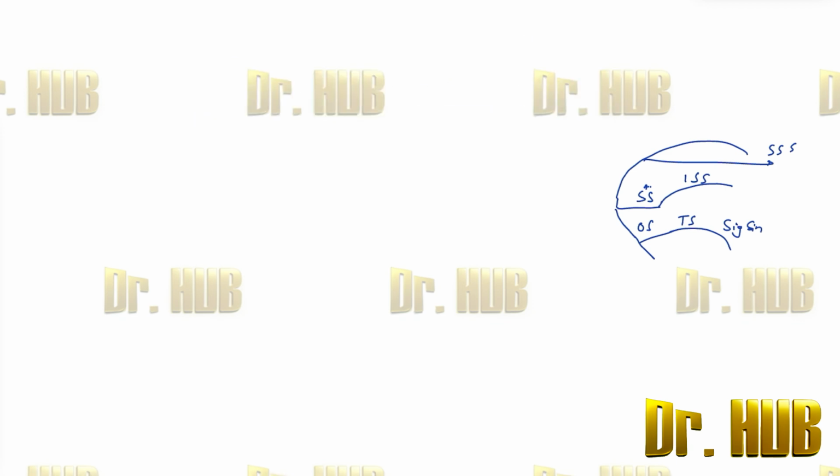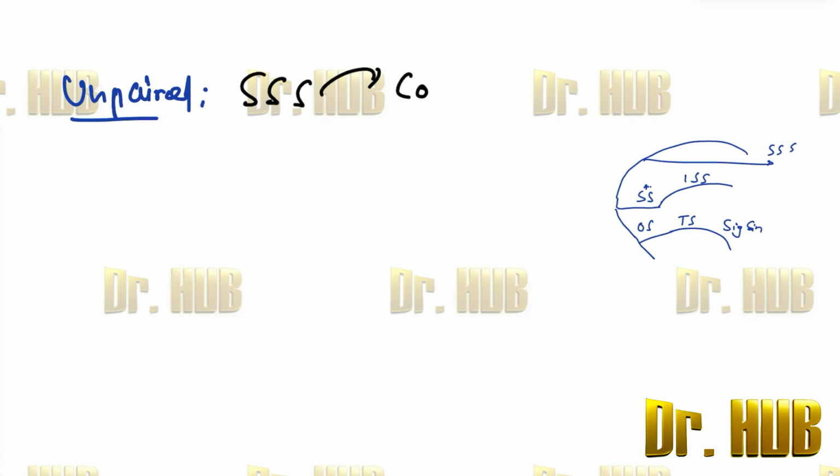So first are the dural venous sinuses and where they drain. There are unpaired sinuses, which include the SSS, the superior sagittal sinus. Where does it drain into? The superior sagittal sinus drains into the confluence of sinuses and continues as the right transverse sinus.